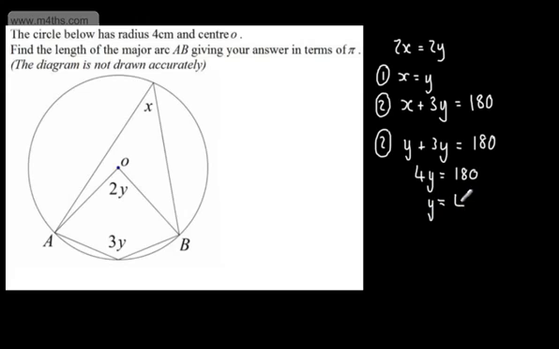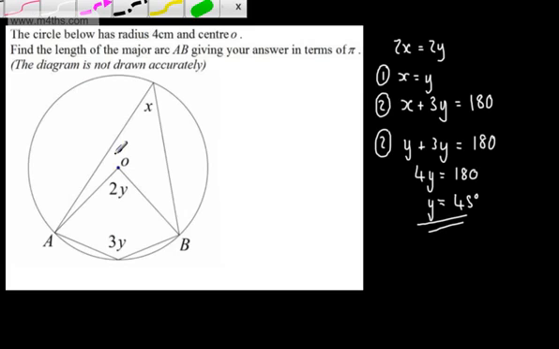y will be equal to 45 degrees. So from this, we can see that this is actually a right angle. So we can now show that on. So what we've got then is the following. That is 90 degrees.